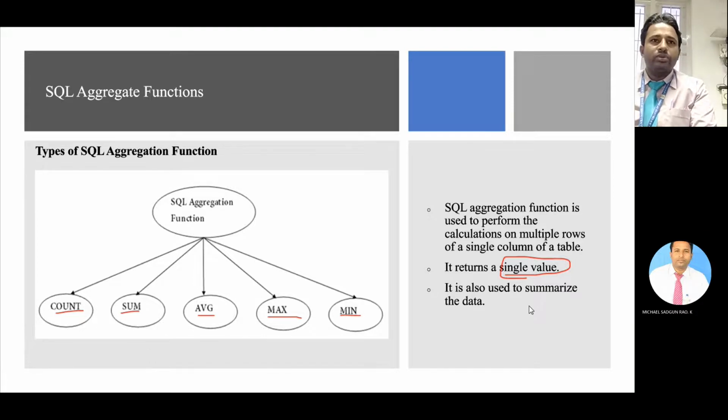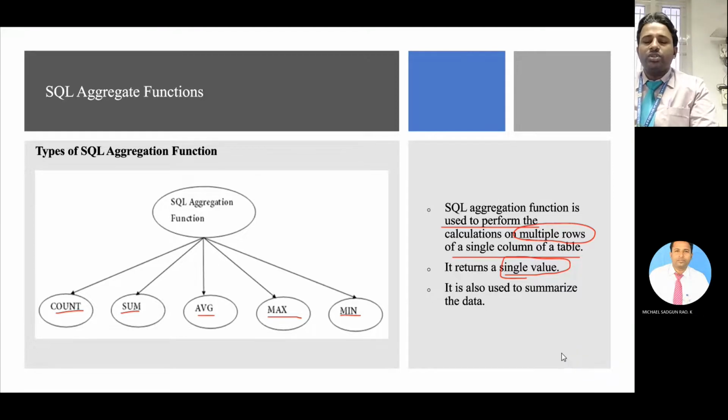So count of multiple rows will give only one value. For suppose there are 10 rows, count of that particular column will give 10. Similarly, sum of the values in a column, average of values in a column, everything will give a single value.